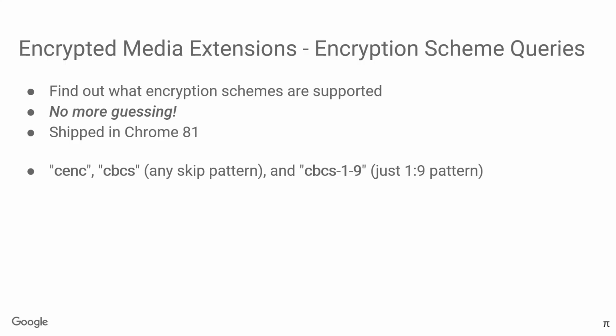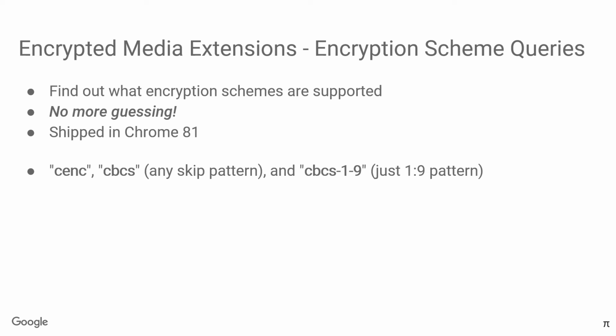Common encryption, as we all know, is a statement only half true. Broadly, there are two mutually incompatible schemes in use today: CTR mode, aka CENC, and CBC mode, aka CBCS, where the last S stands for skip. Today, you probably have to guess which ones are supported by a browser, based on the user agent string, or the CDM in use, or something similar.